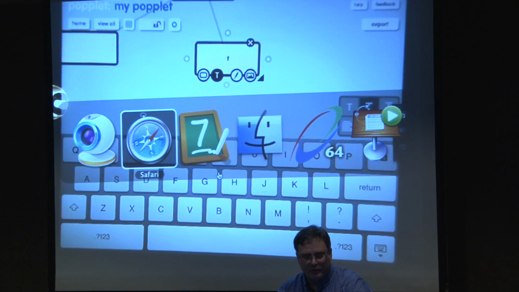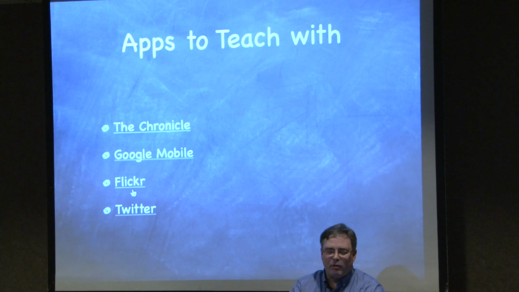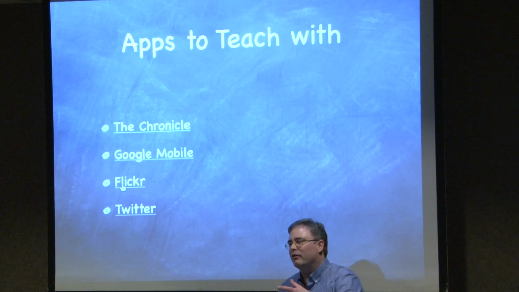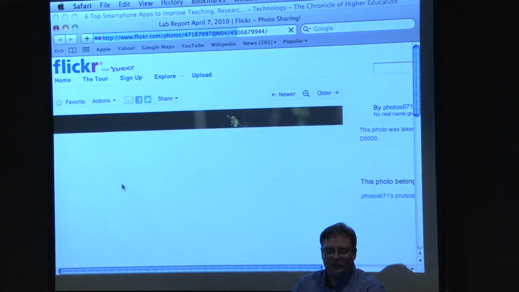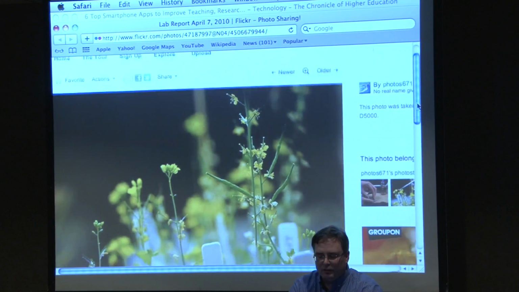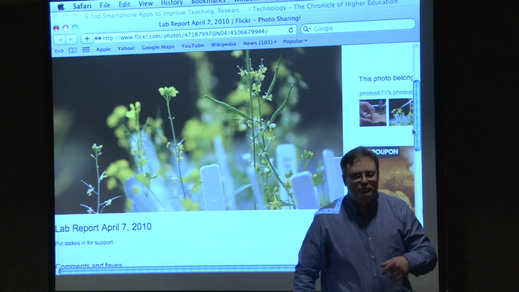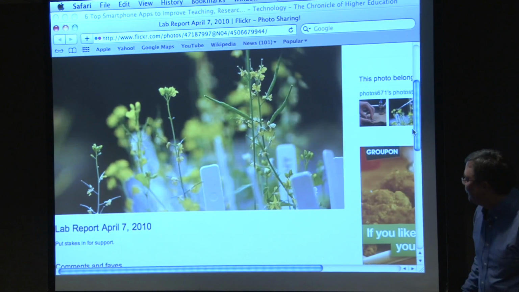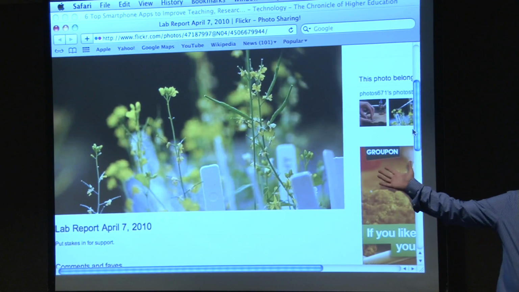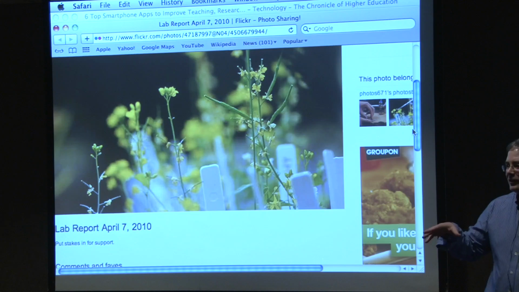One of the things I wanted to also kind of pitch is there are some things that already exist on a lot of smartphones that you should consider. For example, like Flickr. This is an example right here. You could get students to go out into the field and post. And I just did a Flickr search to see if anybody was posting images. Here's somebody who, for a lab report, has snapped pictures and posted it to Flickr. There's absolutely no reason why you can't use already existing Web 2.0 apps in conjunction with your smartphones.